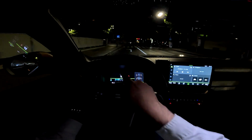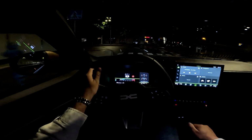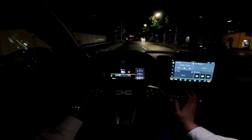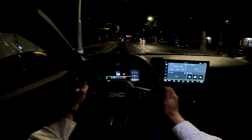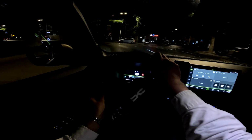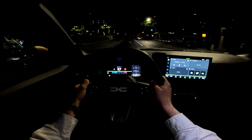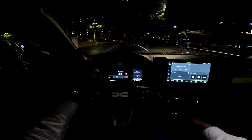And speaking about the layout, 10-inch digital cockpit on this one and the 10.1-inch touchscreen in the middle, slightly tilted towards the driver. Very nice driver oriented feel. 3-spoke steering wheel. And speaking about the cockpit, so you have either 7 or 10-inch digital cockpit, and the model in our video is the extreme trim. It is the top of the line trim, but there are actually 2 top of the line trims for the Bigster. So it's either Journey or the Extreme.